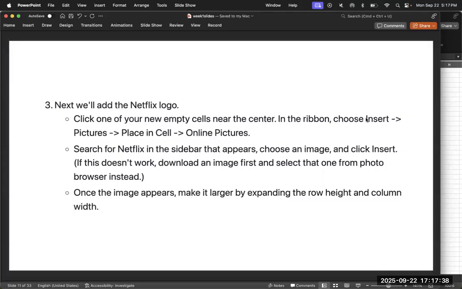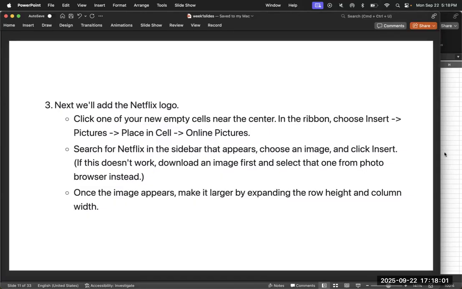Now we're going to do a little bit of what I call window dressing. We're going to add a picture in here. We're going to throw in, I did the Netflix logo. You could do the same. You could do a different image if you want, but make sure you know how to throw in an image. This is always nice, especially if you're doing anything in a job or an internship. Always nice to get the company logo in there, stuff like that.